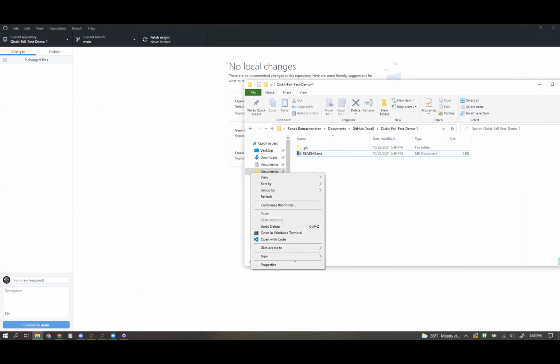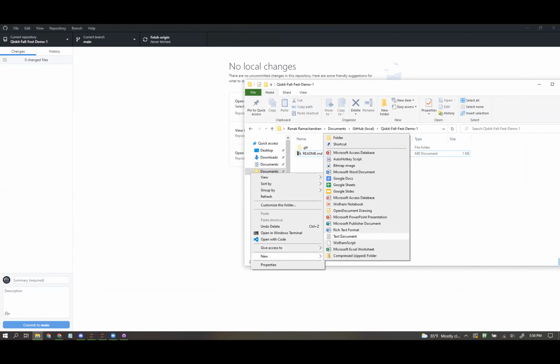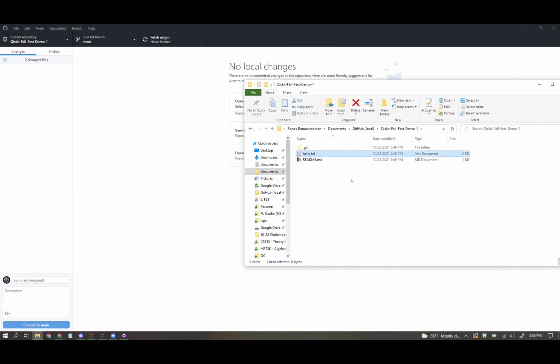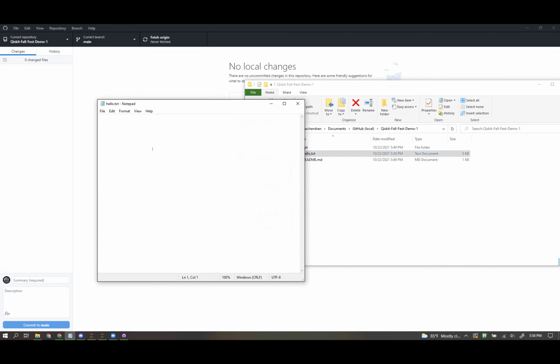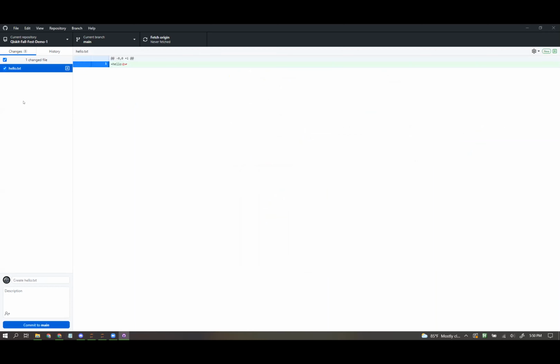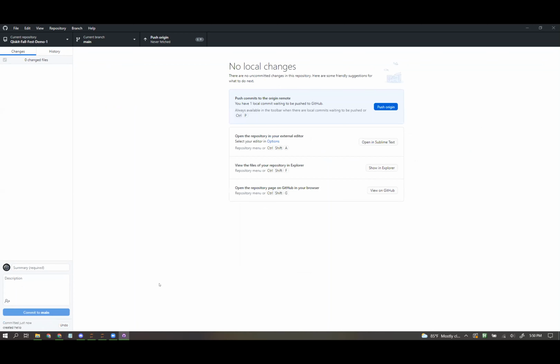So you could add a file in here, a new text file, called hello.txt, and inside it says hello. And then over here, it'll show up. It'll be a changed file, and it just automatically sees it. And you can say created hello. You commit. So commit just says locally, it's now part of the main branch. It's now locally committed, but it's not updated over here.